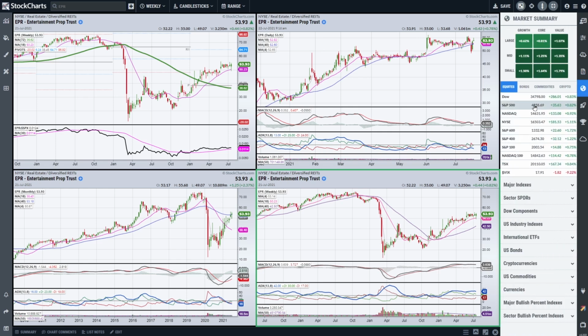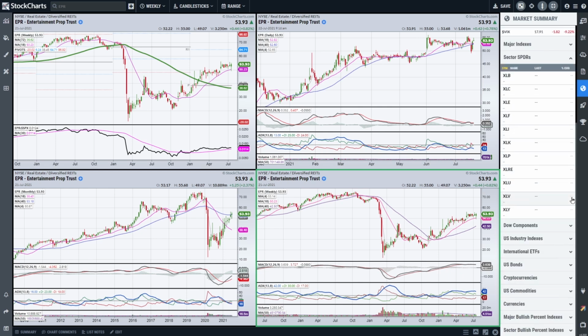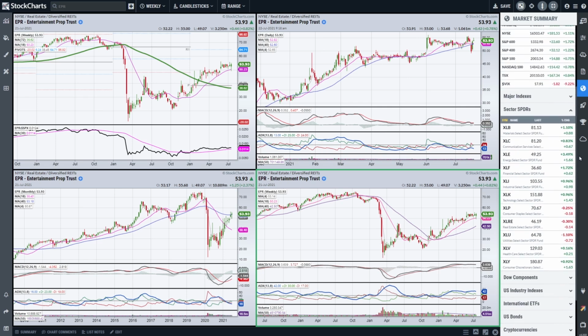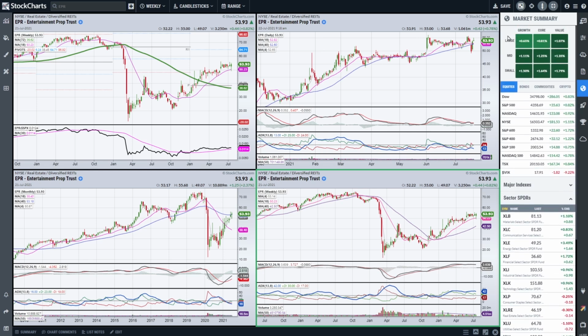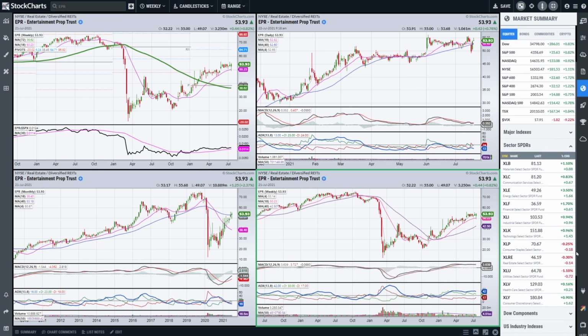If I go to this next market summary, what I like to do is I actually hit, there's a number of choices here. You've got market indexes and all that, but I like to have the sector spiders up. And what I'll do is I want to see at the beginning of the day, this heat map was brilliant. I think it was a really great idea where we've got large cap growth versus small cap value, and you can see this sort of what's working today, and very, very helpful. But what I'll do after the market open, I see kind of where the direction is, I'm going to just show you what I'm looking at.